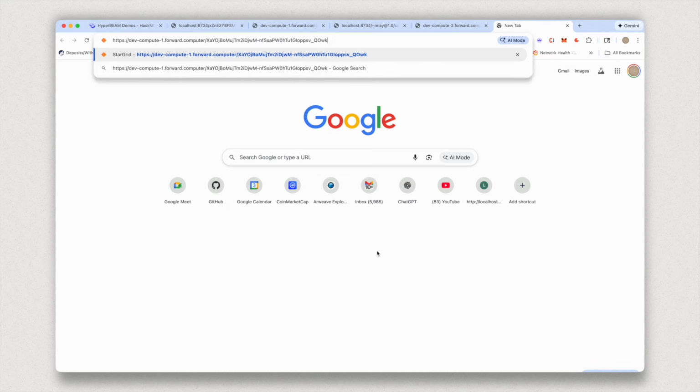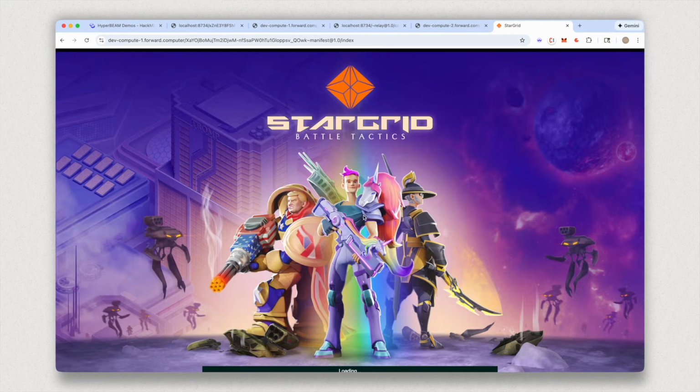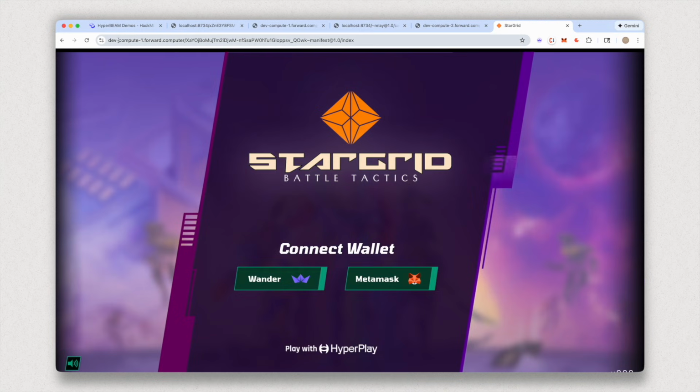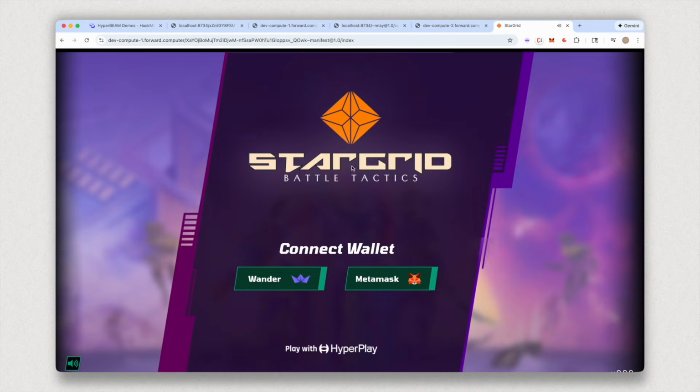Okay, so yeah, we can also access full applications. So here's StarGrid. StarGrid, shout out. Exactly. Which we're accessing again from a TEE node. StarGrid battle tactics, thank you. You can see here that something cool about this is we have support for manifests. If you're an Arweave developer, you know that it's not just one TXID.